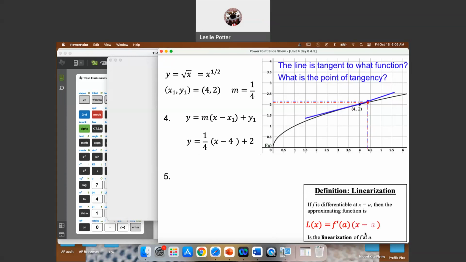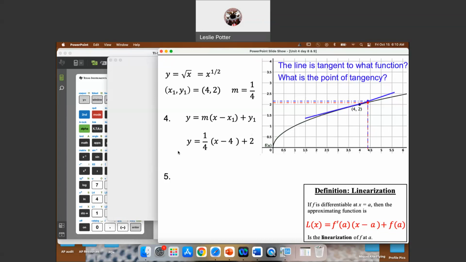And then we have x minus a, because that's my x1, right? That's when we evaluate the derivative. And then plus the function value at a, which is y1. Okay, so this is the notation you'll see for linearization problems. I don't really use it all that much. I really rely on this when it comes to actually calculating the approximate value.